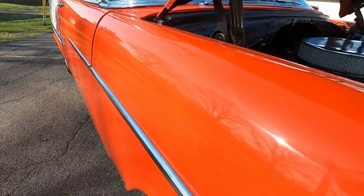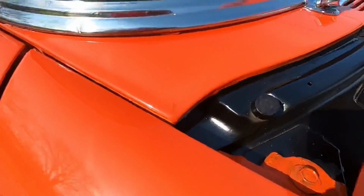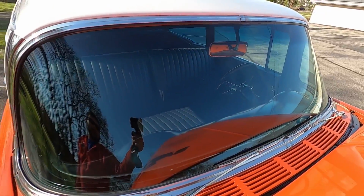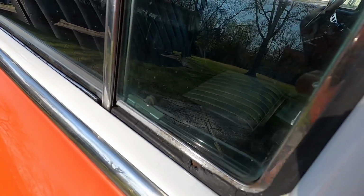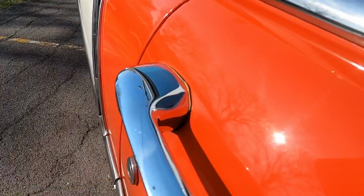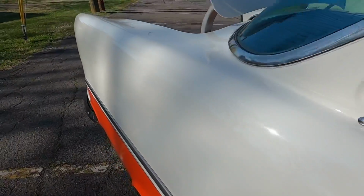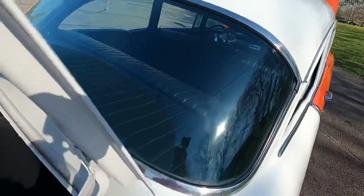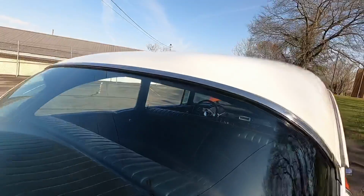Back over this top section. Light little scuff there. Of course, the front window on this one looks pretty good. Trim around it as well. Good shape. Seal around the windows there, it's got a little dry rot. Door handle's in good shape. Back window on this one, got some real light scratches here up and over the roof.